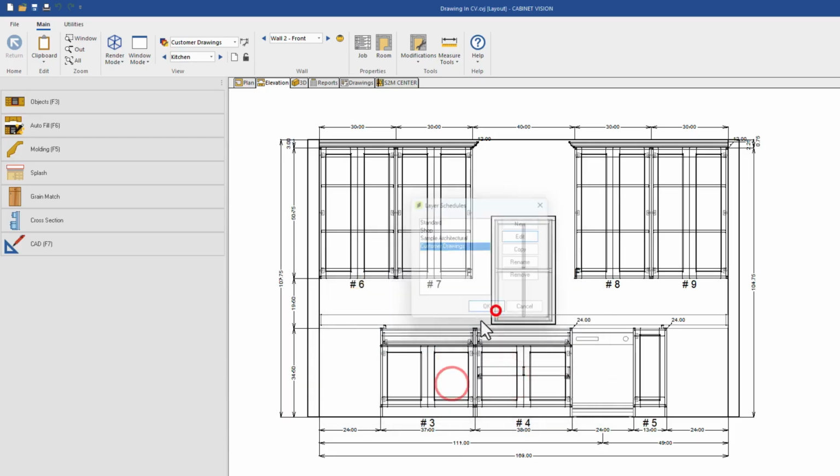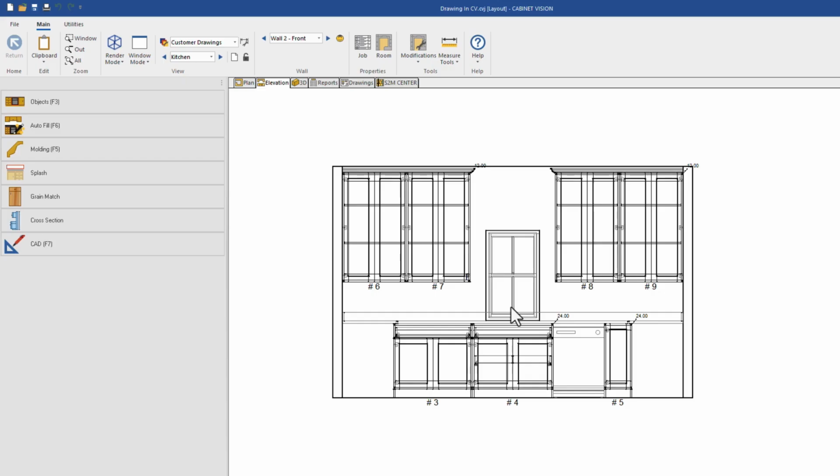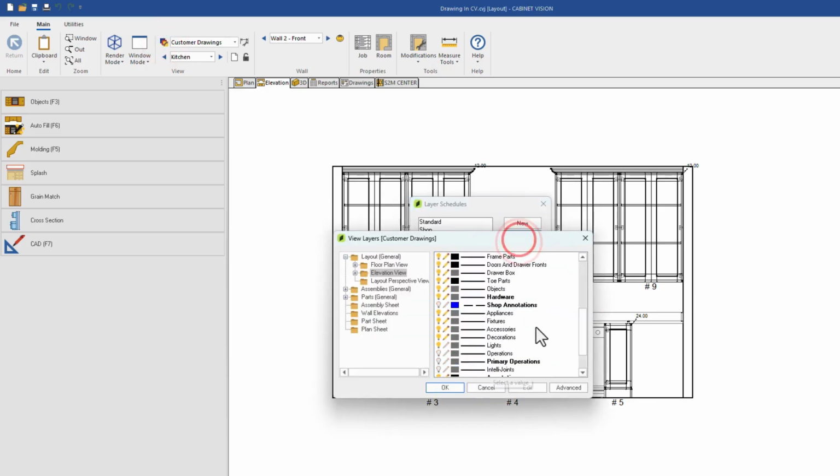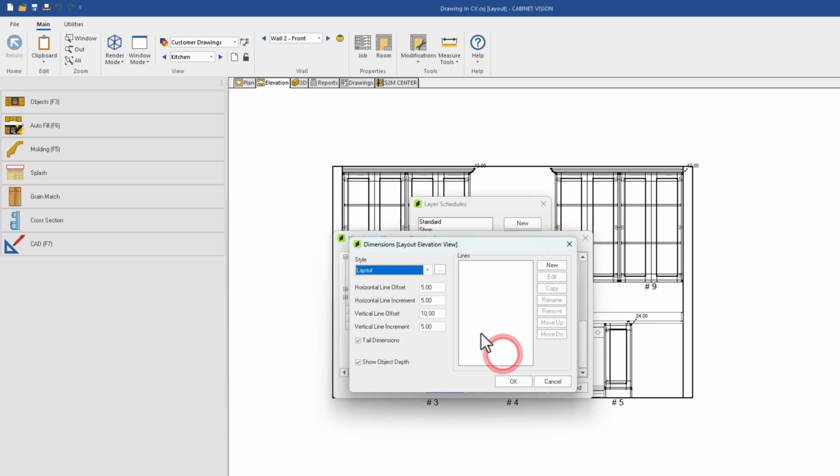Okay, let's see how that looks. Brilliant. Absolutely no dimensions. So let's start by putting an obvious one on. I want the wall width and the wall height, and I think I'll do the wall width at the bottom. So let's go back into dimensions and double click dimensions, and let's add our first dimension. And probably a good idea to go ahead and give this a name so we don't get confused later on. Call this wall.width. Apparently I can't do dots, so it's just going to be wall width.